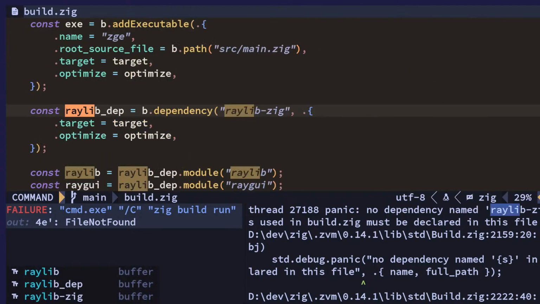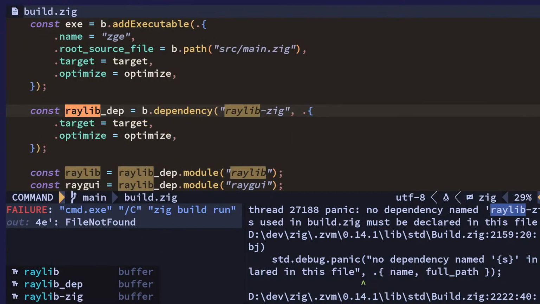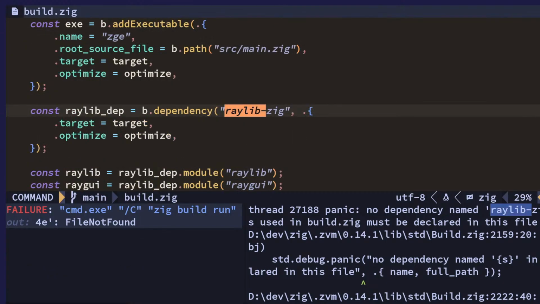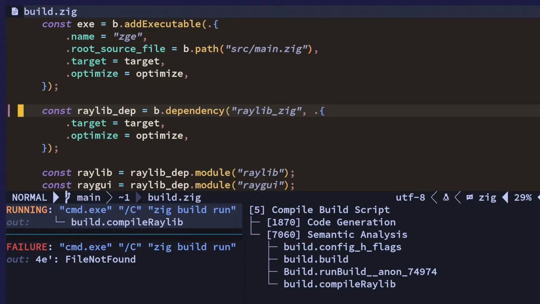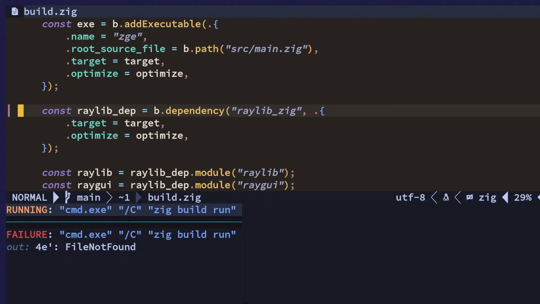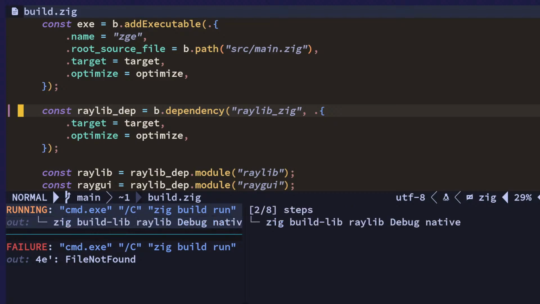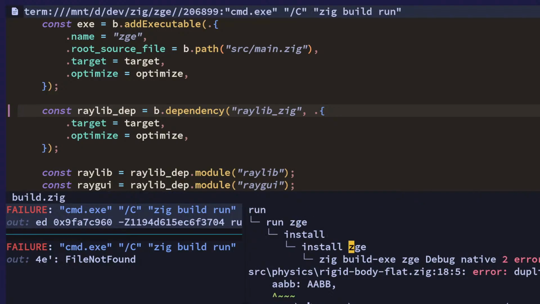So raylib zig. The new names have underscores instead. So this would be this. Now it should complain about the example, zon file, or maybe not.